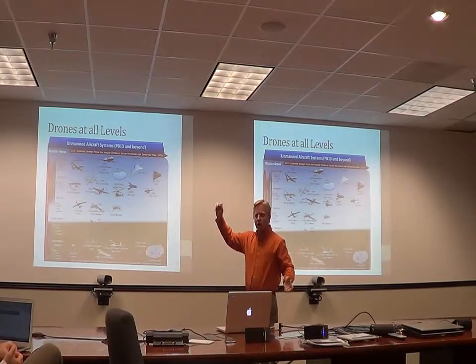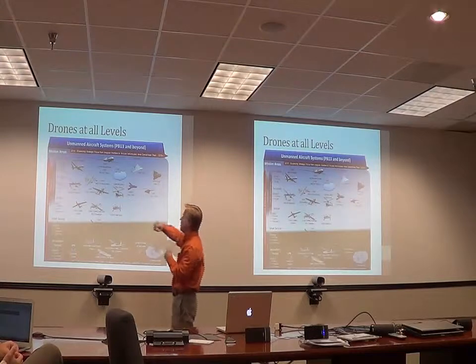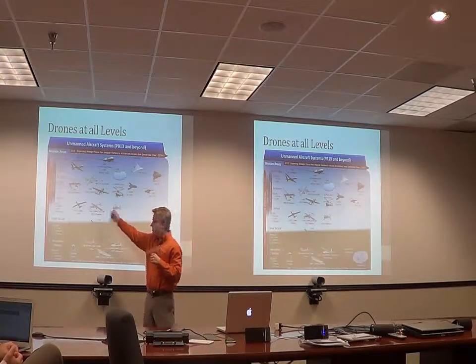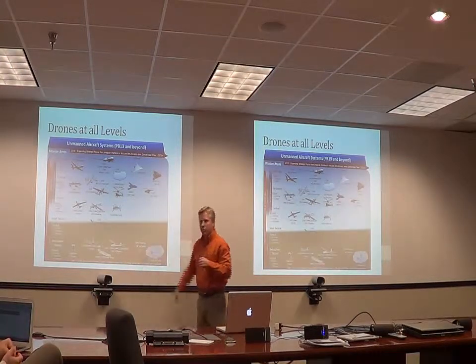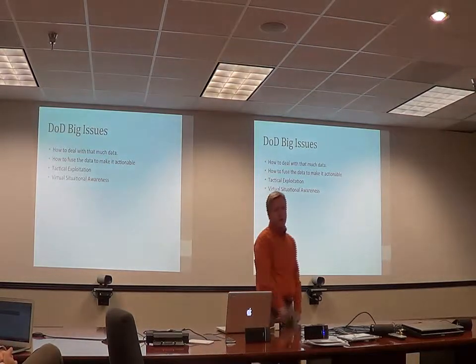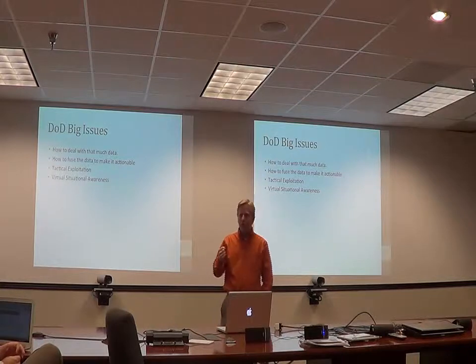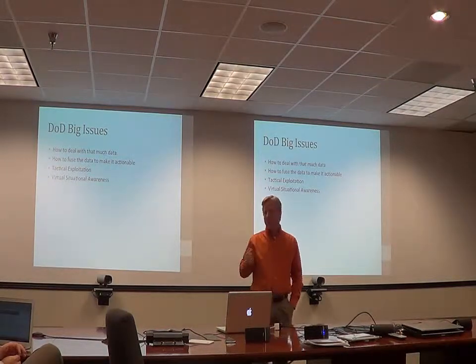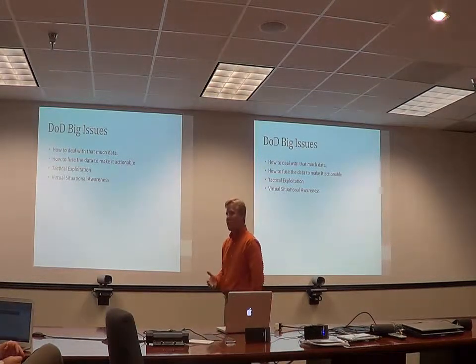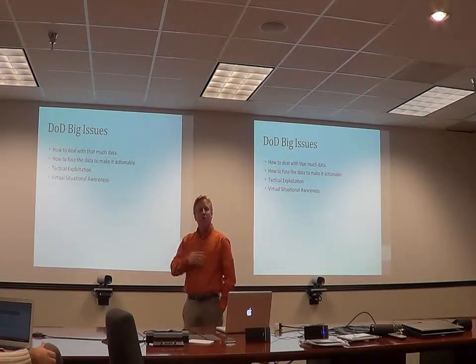All of the drones that are out there, the entire spectrum, going up in the DoD from the Global Hawk on down to the tactical level, and then getting down into the micro drones. So what are the really big issues they're having with drones? First of all, just how do you deal with that much data? There is so much data coming in from all of these different platforms that it's really impossible to view all of it or even know that it exists.